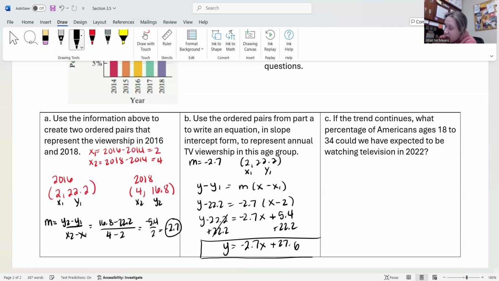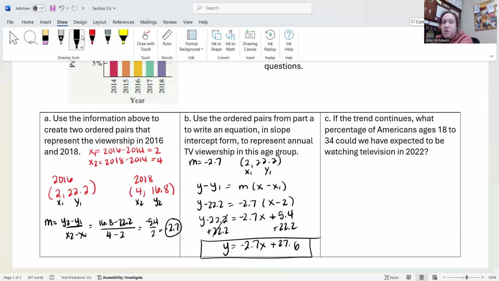So this is an equation of a line that goes through these 2 points. Now, if you were in, like, say, a statistics class, you would do something very similar to this, but you would use all the different pieces of information and you do something called linear regression. So this is just kind of a play on point slope form. It's not necessarily what you would always do in a situation like this, but we're just going to play around with this point slope form here, okay?